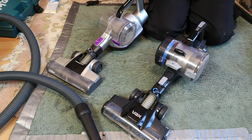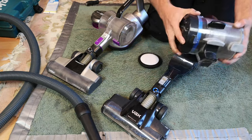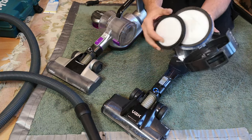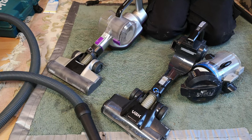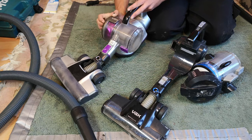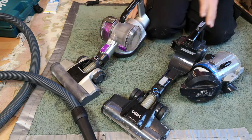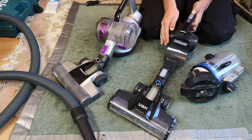In fact, this one has a washed filter, but I think that it's actually a different shape and design. Yeah, so we can't just cheat and put a washed filter in that one. No, I'm going to have to bid you farewell for 2 or 3 days and get this filter washed, and I'll come back when it's done and we'll see if this sounds any different, because it should sound much more free.